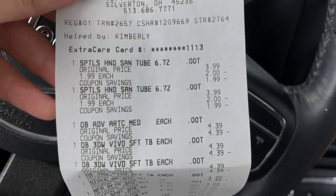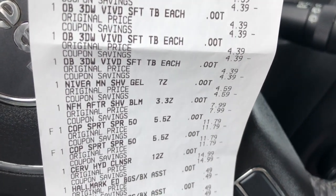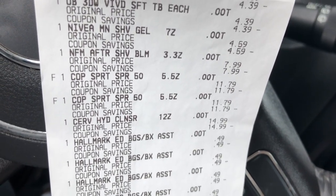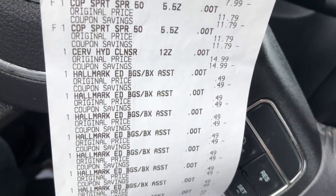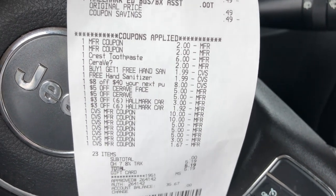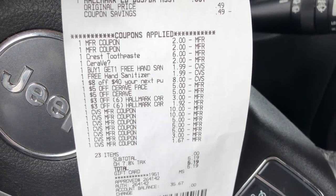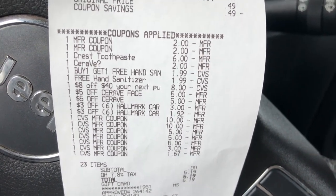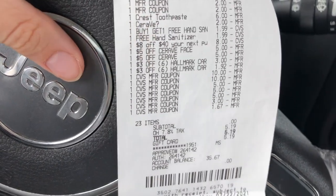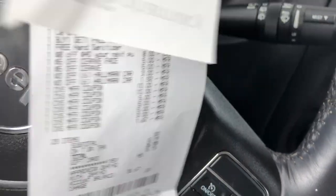For my third transaction on a separate card, I got more hand sanitizer, four Oral-B toothbrushes from the buy two get a $5 extra care buck deal, plus the $6 off four manufacturer coupon. I got two more Niveas — one shave gel and one shave balm. I got two Coppertones for the spend $20 get a $10 extra buck deal at $11.79 each, my CeraVe for $14.99, and all the Hallmark gift bags. I also used an $8 off $40 CRT on this transaction, pairing in all deals without spend-amount coupons. All the relevant coupons came off as expected, and this one worked as planned.